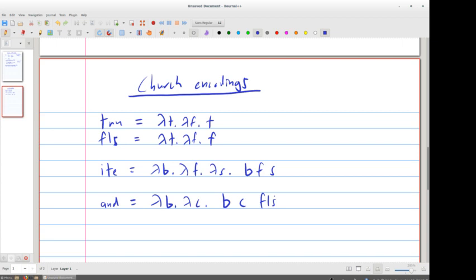Right, but it can be kind of hard to wrap your head around this stuff the first time. But again, remember what our Booleans do. If B is a Boolean, that means it's a function that you can pass two things to, and it'll give you one of them. If it's true, it gives you the first. If it's false, it gives you the second. So if B is false here, then you'll just get false back. That's what you want for and. If one of them is false, you want the whole thing to be false. But if B was true, then you need to know if C is true or not. So that's why, if it's true, it'll just give you C. And so then if C is true, the whole thing is true. Otherwise, the whole thing is false.